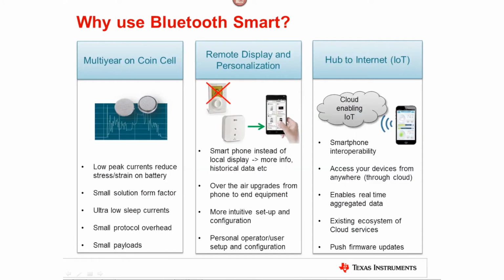Bluetooth Smart was designed for very low power to enable long battery life with the smallest of batteries. This gives Bluetooth Smart a very unique physical footprint in multiple devices, but with a lot of functionality. That functionality includes the ability to free devices from costly, complex input and display capabilities. It also includes letting product designers remove costly, non-dirt-proof connectors and instead upgrade the software of a product wirelessly with a smartphone.